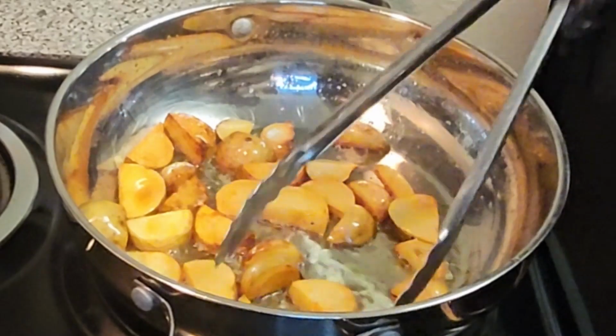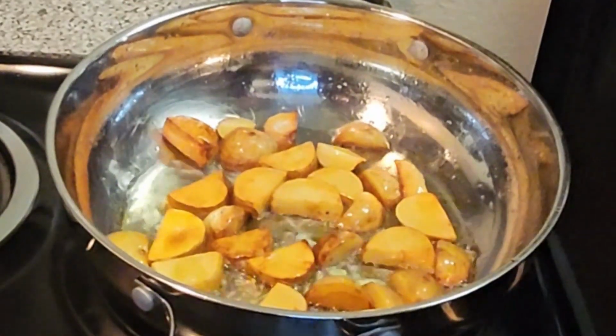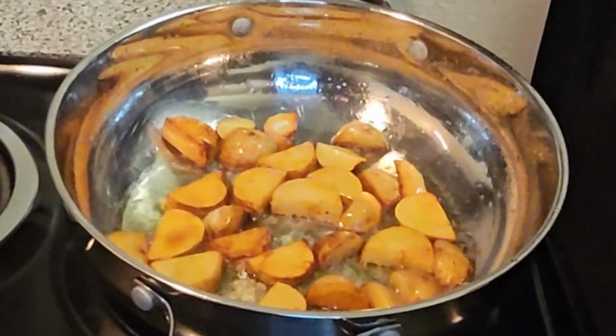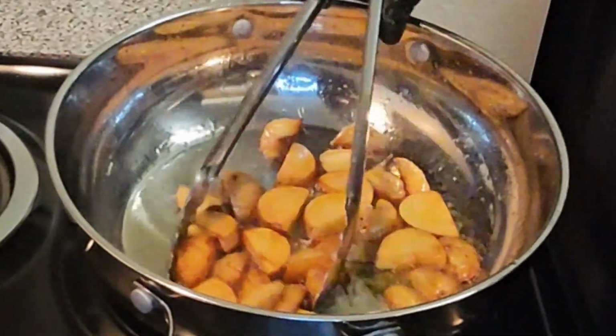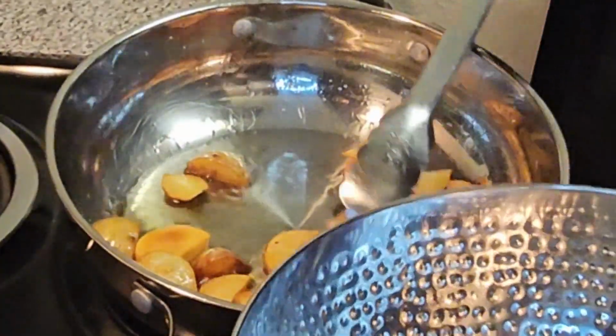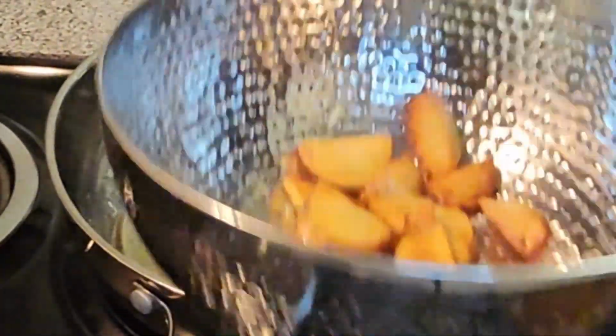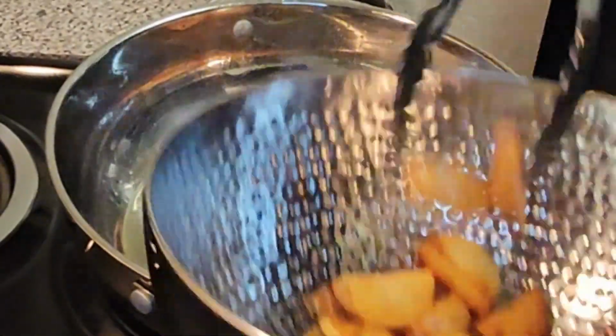So what we're gonna do, I'm gonna take them out, because they are done. Now, they're probably not cooked all the way through, and that is perfectly fine, because they are gonna cook some more later on. Now, the difference between mine and my mother's at this point is that she would just throw them in. She wouldn't really saute them. So they would be a little bit more on the boiled side, which is perfectly fine and tasty.